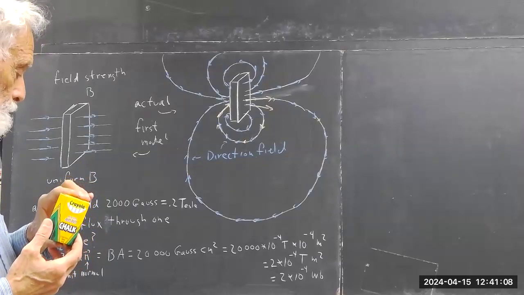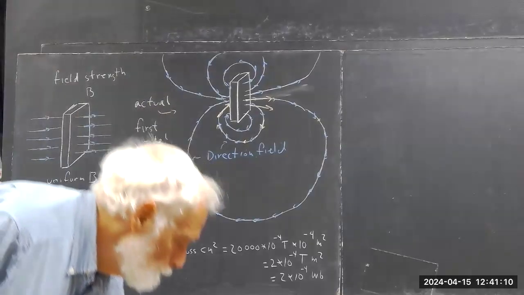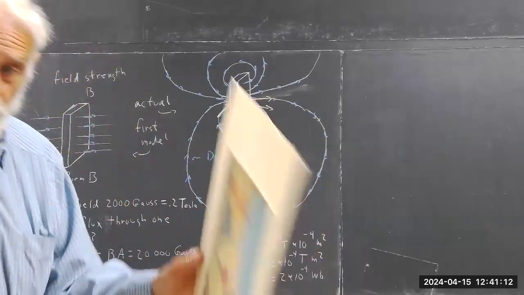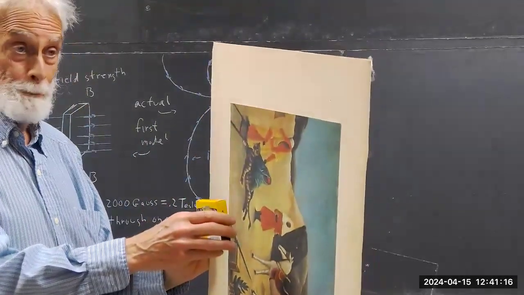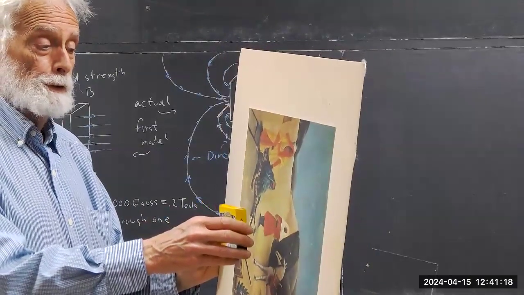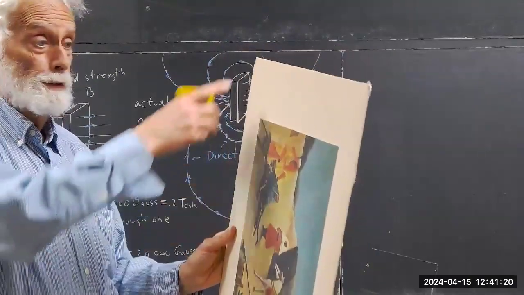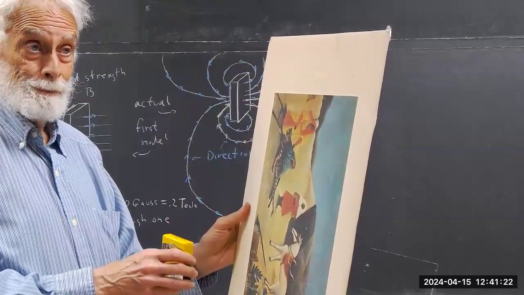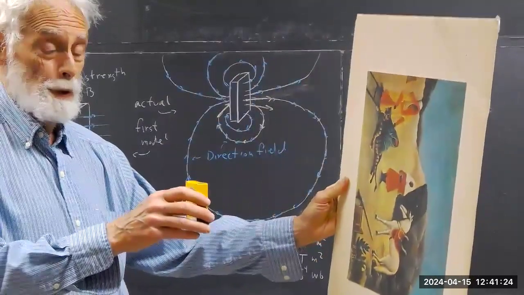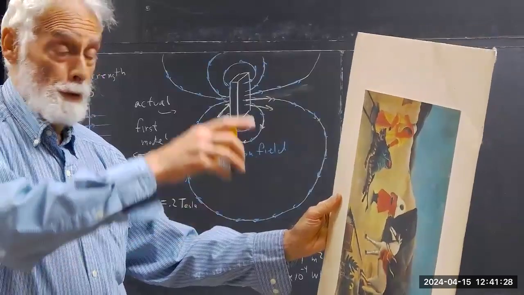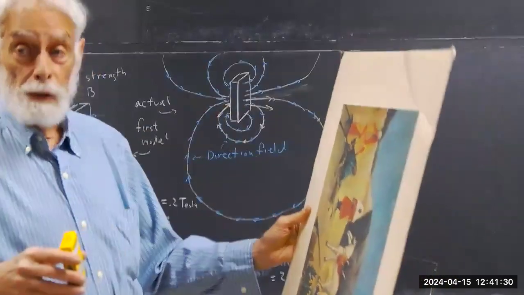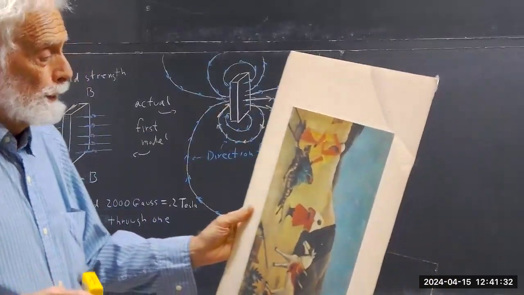So let's say I put a rectangle in front of this thing. That rectangle is going to intercept most of the flux lines. It's a very good rectangle. Now if I get a little further away, a whole lot of flux lines will escape that rectangle. They'll loop all the way around, they won't go through. You're not going to get much flux.